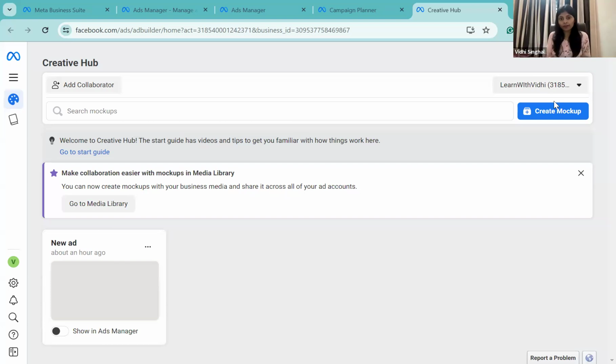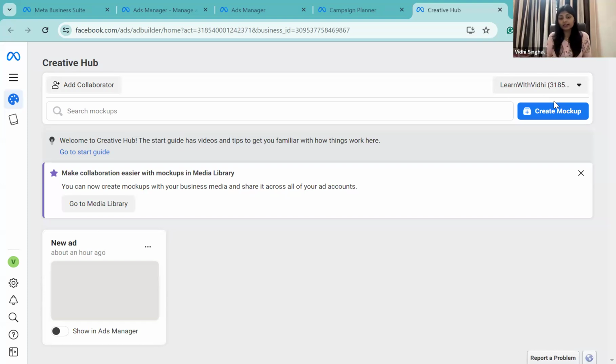Let's say you have created a few creatives earlier. You can first take inspiration from what you have created and what has worked. Then you can preview your best ideas on mobile. Then you can collaborate with your teammates on the mockups and projects you have created. From there, you can launch your ad.